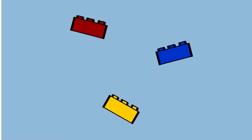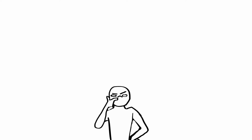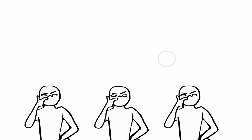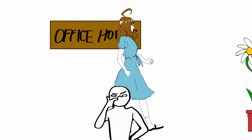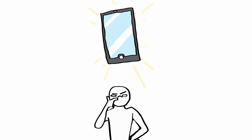The materials that you created in the reorganized phase should provide ample material, but if you're having trouble coming up with self-quizzing questions, go to the end of your textbook chapter to see if there are questions there, talk to other students to see if you can all create a pool of questions, find out if your professor shares old tests, ask your TA or professor for help, or use online resources like Khan Academy and Quizlet.